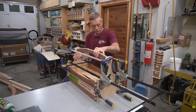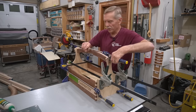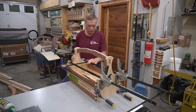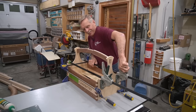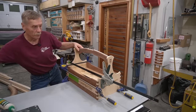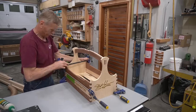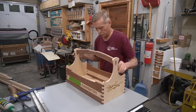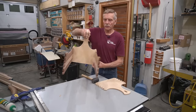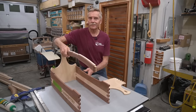I gave this stage one glue up a couple hours to dry, which is more than enough time for the glue to set up so I can remove the clamps and proceed with the second stage of the glue up for this tool tote. Or maybe I could just leave this as an open-end tool tote for something completely different.